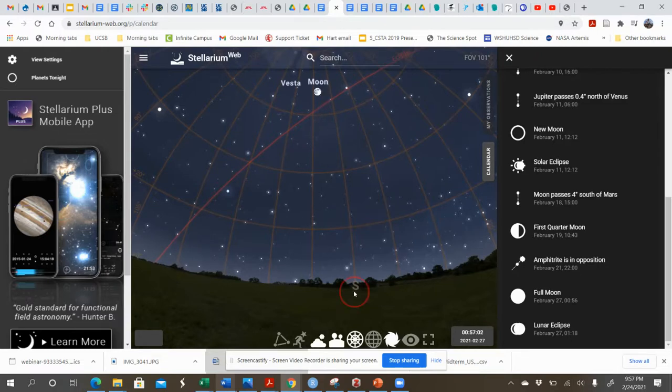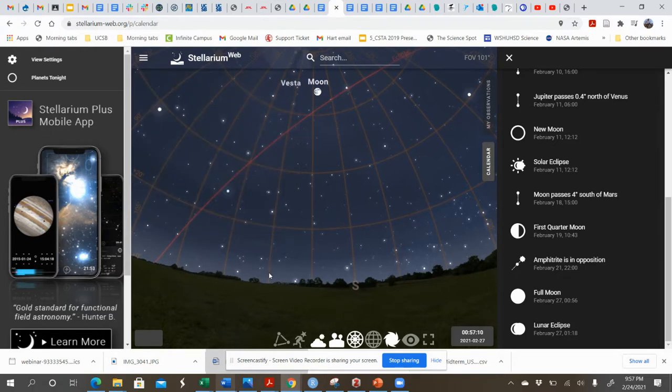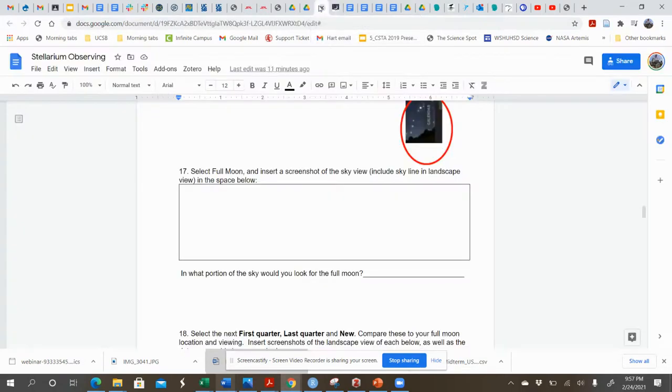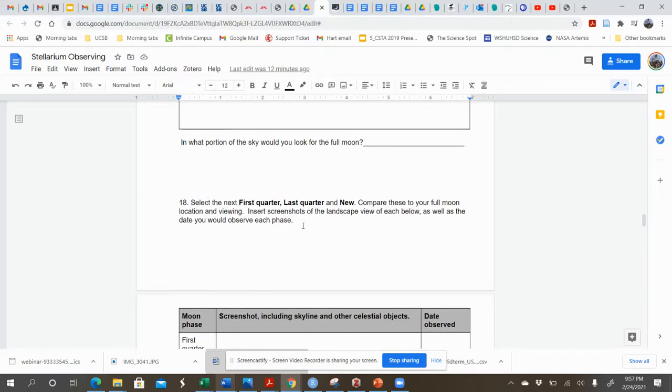I can see the cardinal direction that it's over, and I can see that general location. I can see some other things that it's close to. But the big thing is getting that skyline so I have perspective. So I can see it's way up here, as opposed to maybe another time in the month it's way down here. That's what I want you to look for, is using this grid system as a basis of orienting yourself in the sky. So here, what portion of the sky? I just really showed you that.